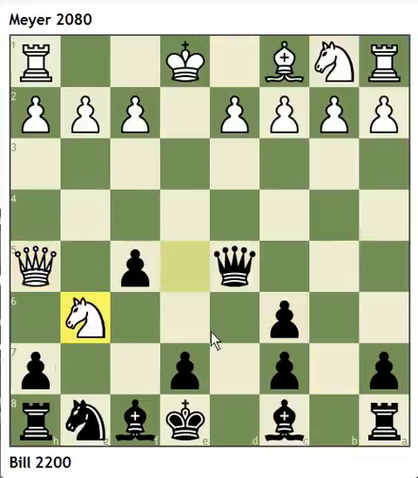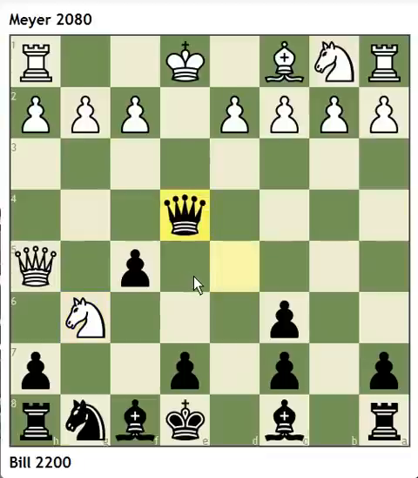It looks like black is doing fine here, but the trick is you have this check first. I think it's the check. I can never remember this thing. It's just one of those things I have a blank spot on. But then you're able to play knight f6 and chase the queen out. You end up winning this piece.